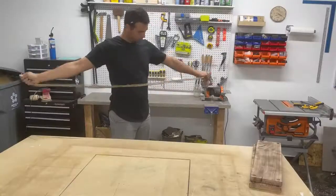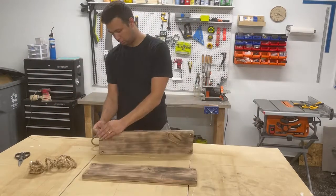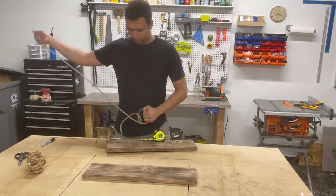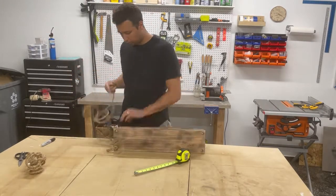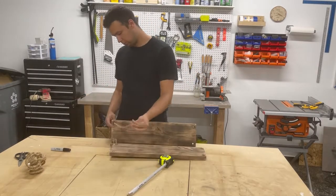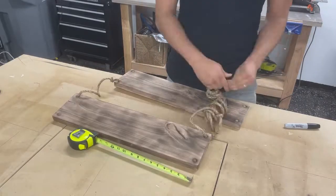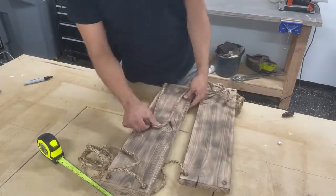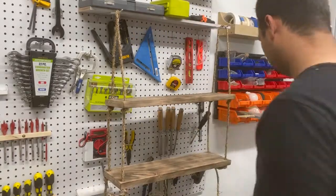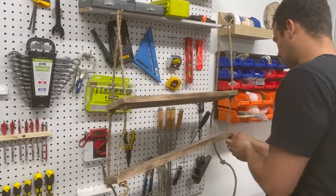With that we're ready for assembly. Go ahead and take your sisal rope and cut it into about six to seven foot lengths — you just need to make sure that you have enough for it to go up and back and have room for adjustment. What you see me doing here with the tape measure is determining the height of that first shelf. Make this to fit your space: if 10-inch shelves work great, go for it; if you want more of a 12-inch shelf, go for it. I opted for 10 because it looked better with where I was putting it in my house, so just do what looks good for you.